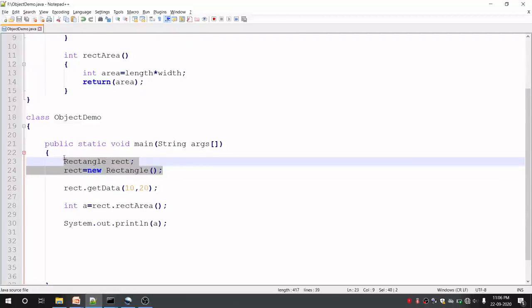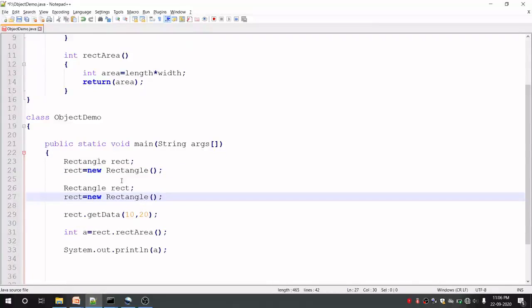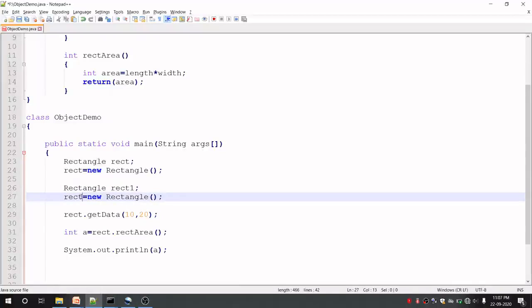Say we want to create one more object, so I'll create one more object here. Rectangle, the new object name I'll say rect1. We cannot have two objects in the same scope with the same name. We should have a different name for the object. So the first object is rect, the second is rect1. So I'll say rect1 is equal to new Rectangle.